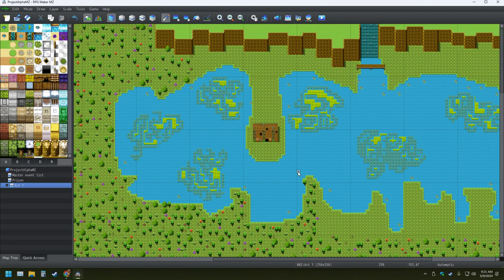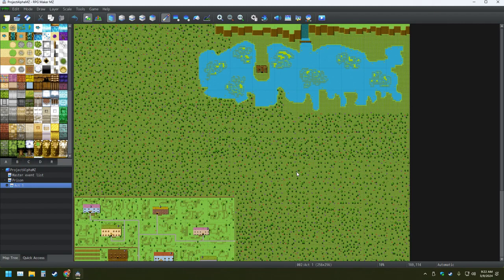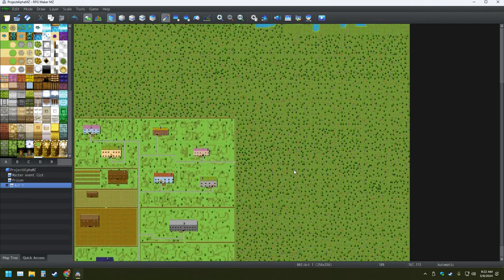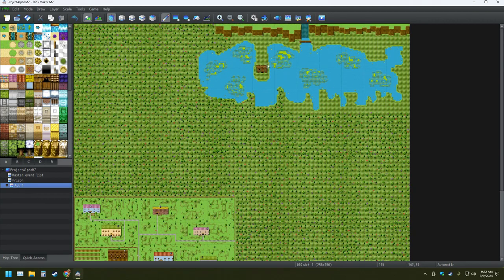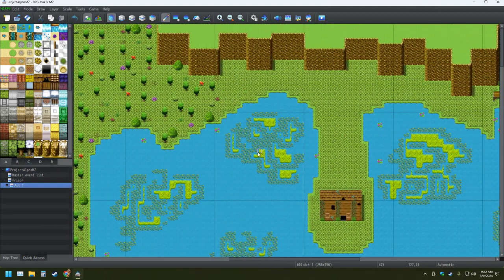Today, we're working more on my RPG Maker program project. It has been a few days since I last uploaded a video for this, but I have made some progress. I got all of the forest done, and now I am working on the final part of this map, and then we'll move on to the next area.